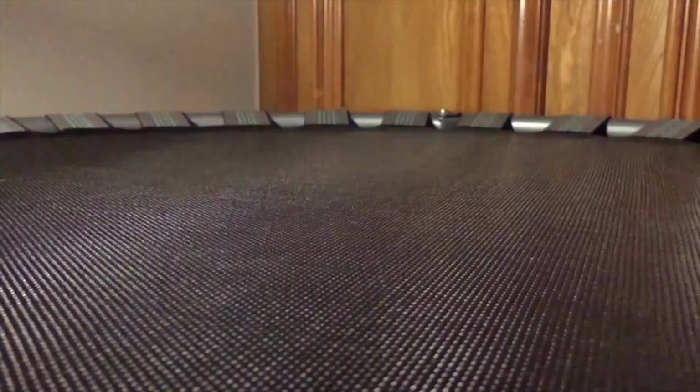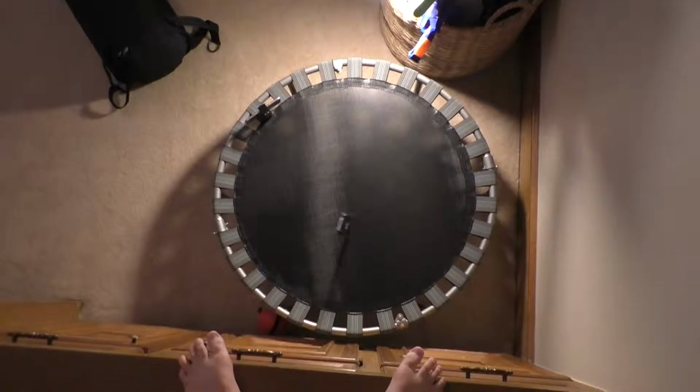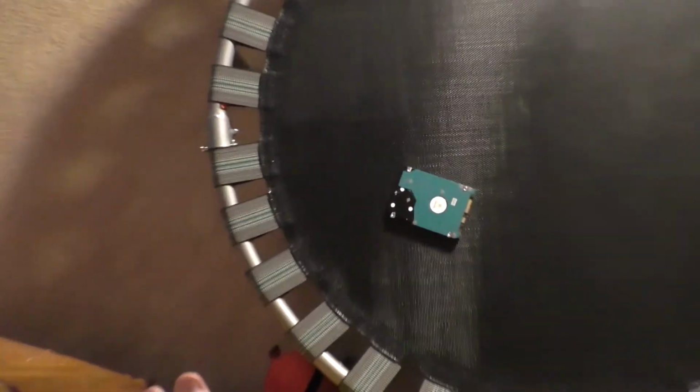All right. I can't get up! All right, this is pretty high. It's about 8 feet on the trampoline. 3, 2, 1. There it is. Let's go plug it in.